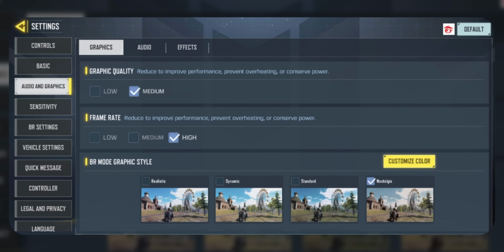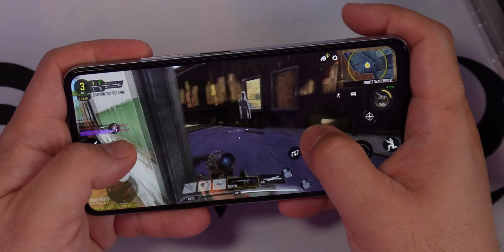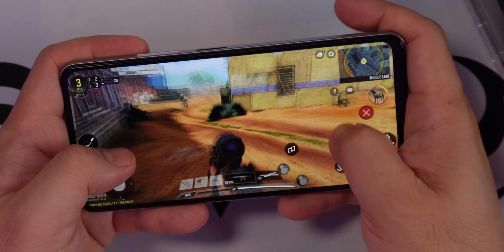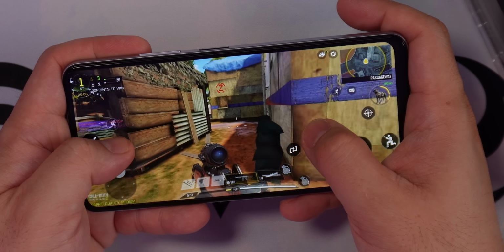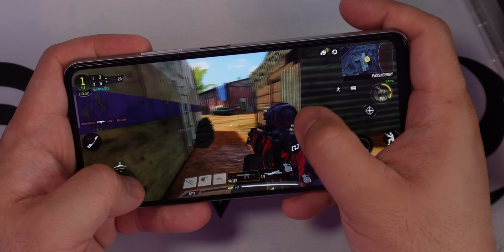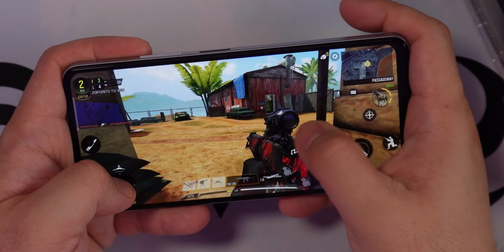Now, I was able to play 2 games dito sa phone na ito, playing Call of Duty Mobile and Farlight 84. Sa Call of Duty Mobile, sinet naman natin sa best settings sa kaya niya. And to my surprise, okay naman kanyang gameplay. I was able to breeze through several BR matches dito without any problem. And the gameplay was quite okay. Though you won't expect naman na sobrang ganda ng kanyang graphics, but the sound is pretty loud and clear. And the touch response naman is pretty fast and wala namang naging problema along the way.